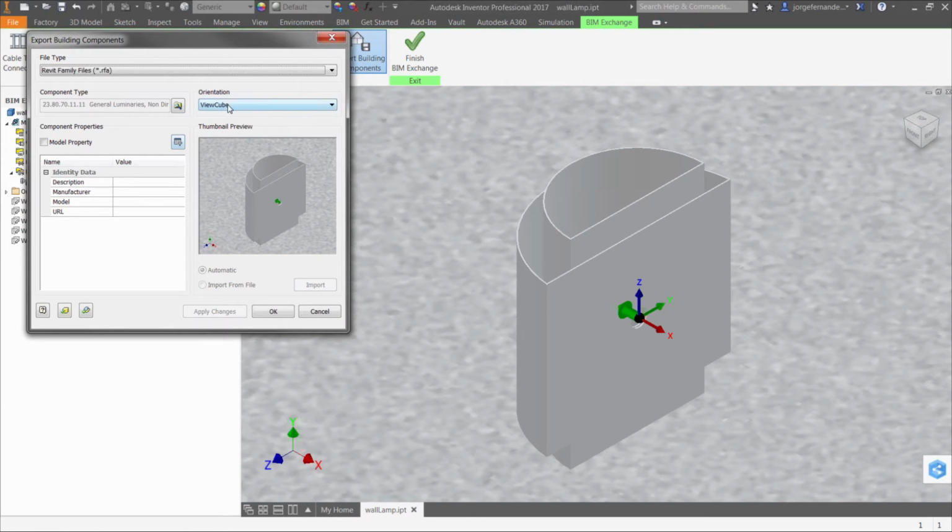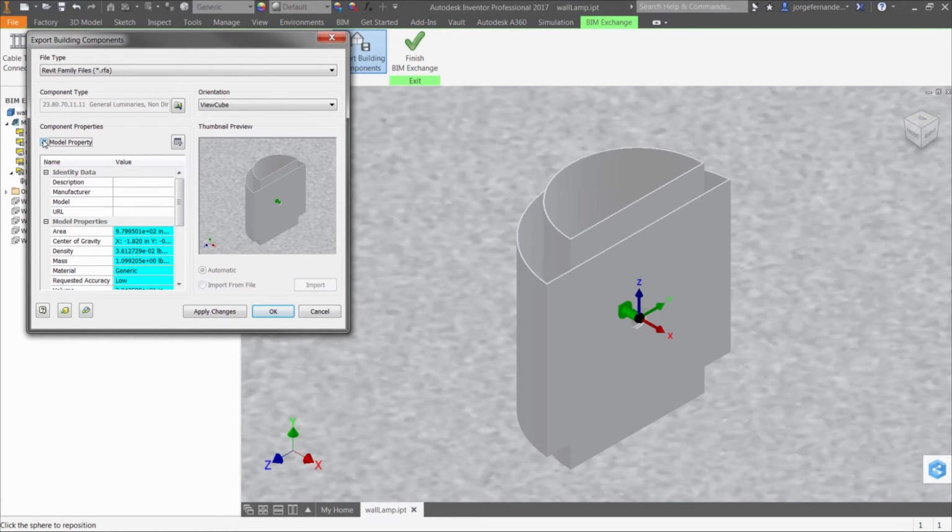The next thing here is I can choose the orientation. Now, I actually positioned it already because I wanted the Z to go up this direction. You'll notice on the left-hand side we have the original axis. But right here it's looking at my view cube and identifying the Z as up. So I can just simply use this orientation of the view cube. I do have the option here to choose model origin, or if I had a UCS, I would have that to choose from here. And finally, the model properties.